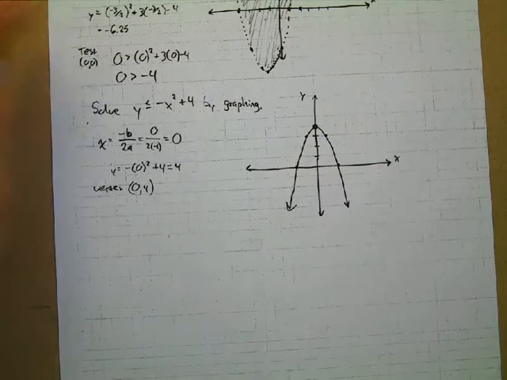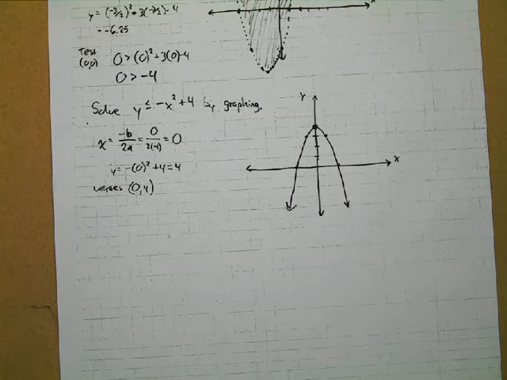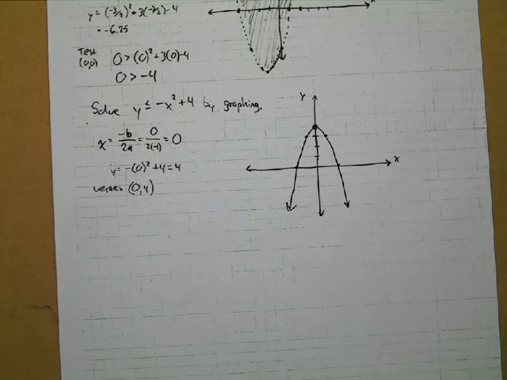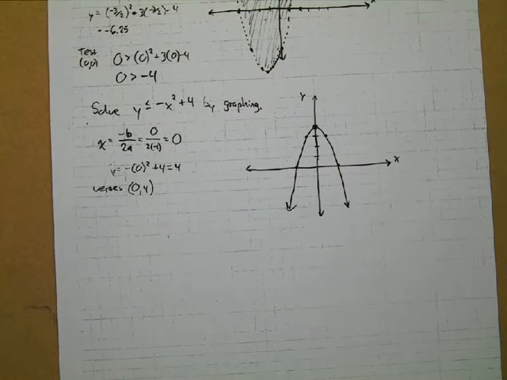And then, what side should we shade, or where should we shade? Let's go to Greg. Greg, where do you think we should shade in this case? On the outside? What makes you say on the outside here? Okay, it's less than, so it's going to be on the inside this time, because we also changed the orientation. Yeah, very good.